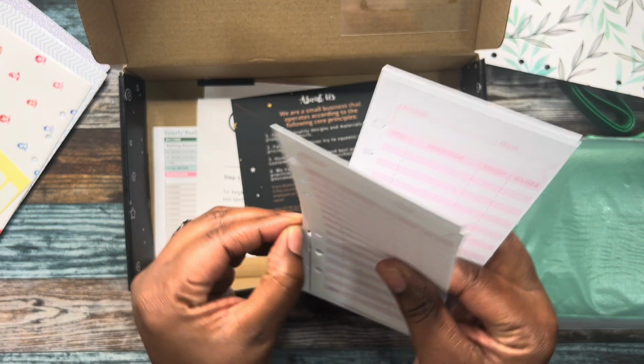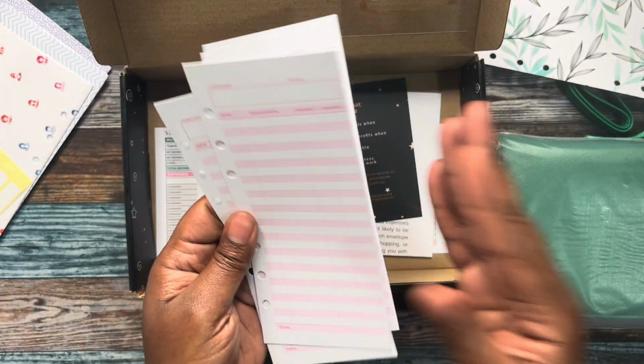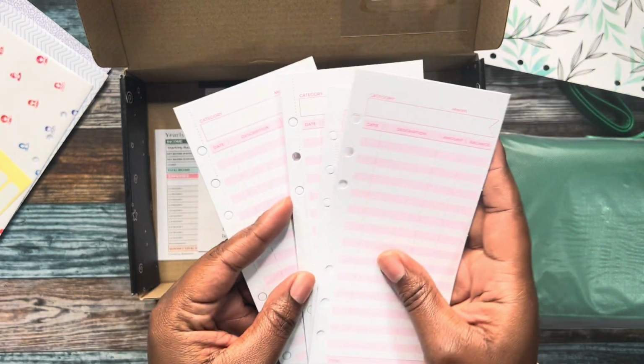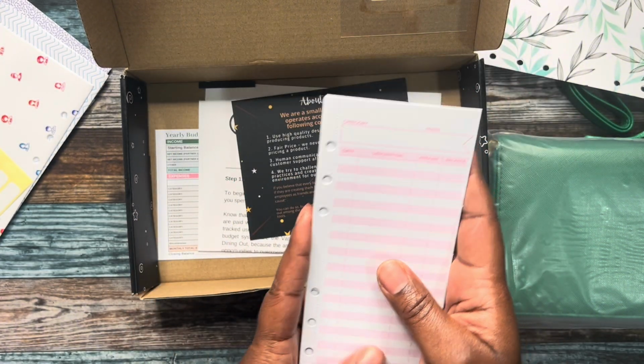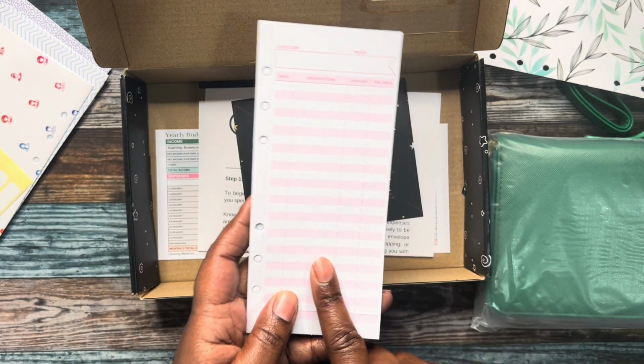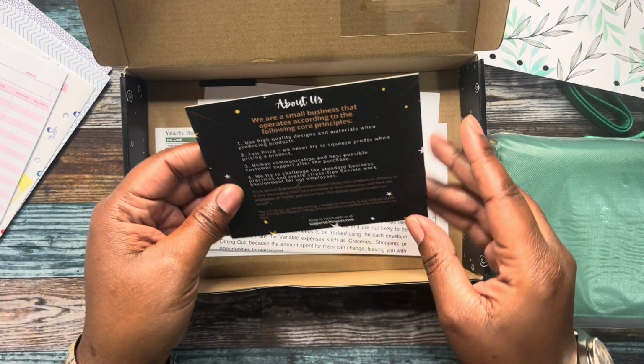It's just tedious. But I may use the trackers for something else, like in my sinking funds, if I run out, if I need some more cards. So maybe I could use it for that. But girl, I don't know. I just don't see the point in tracking my cash wallet. But we'll see. I don't know.